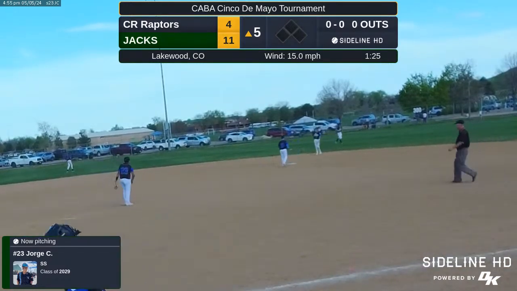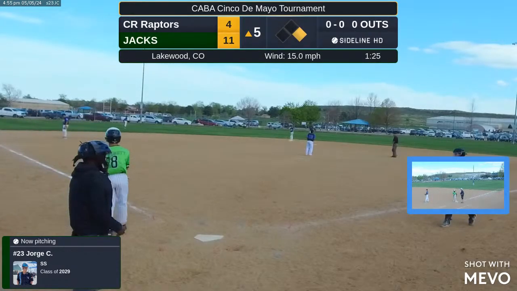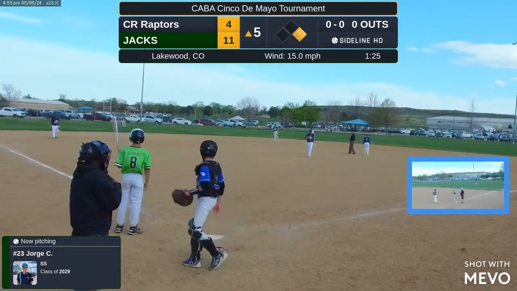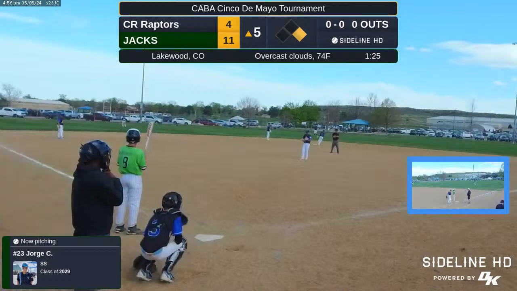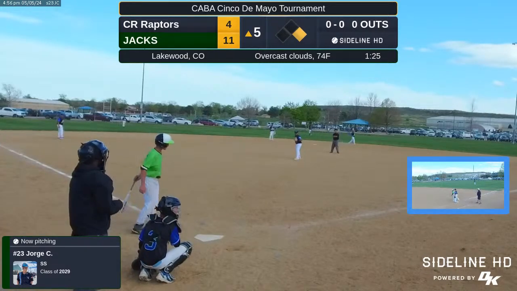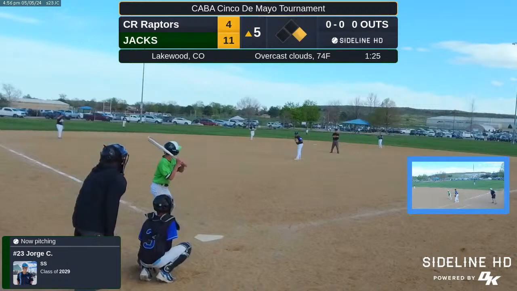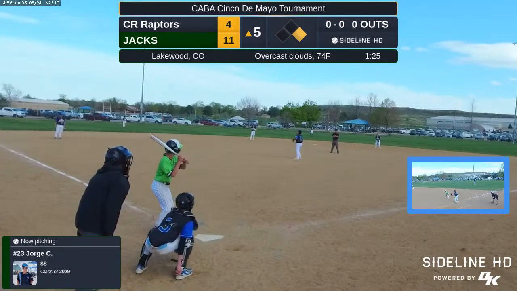And 1 pitch, 1 hit for the Raptors. So just a reminder, the Raptors were able to play themselves into this game by coming from behind against the number 1 seed in the 5th inning of their last game. So this is not unfamiliar territory for them, and they have all the reason in the world to believe that they can do it. The Jackrabbits are going to have to play really good defensively.